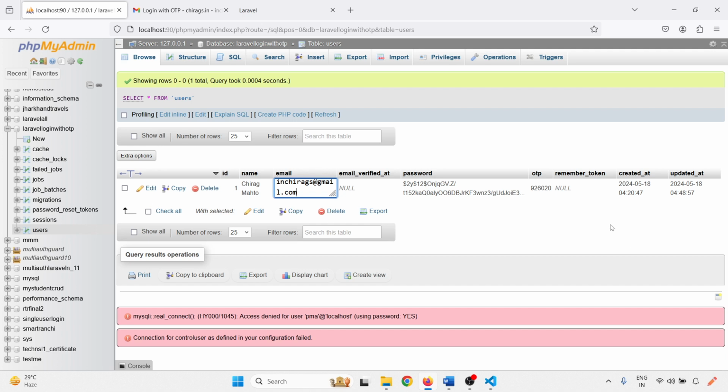Now you can check into the database. Previously 926020 was there. Just reload this one and you will get a null.